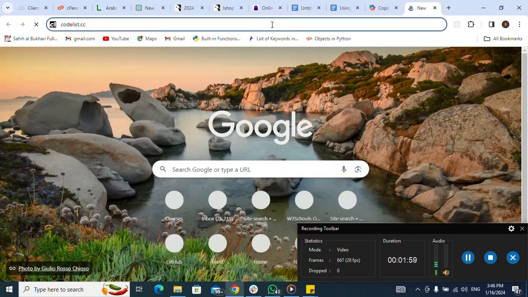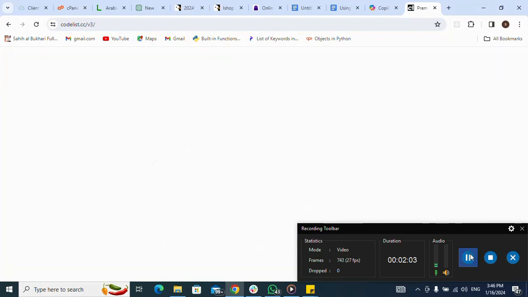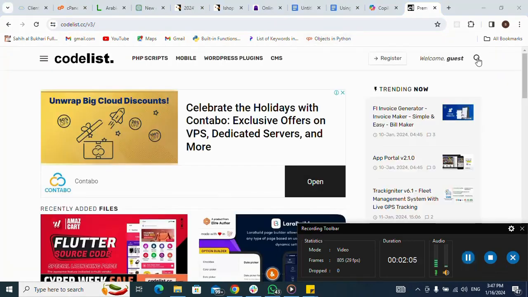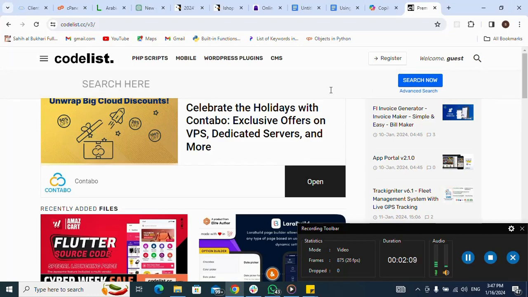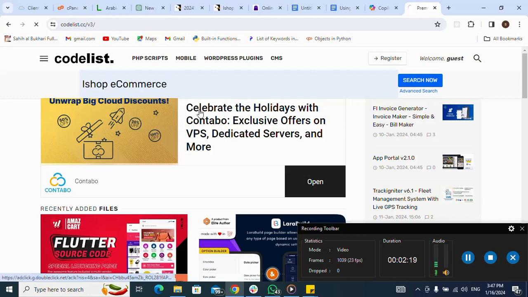Then enter. Then next I click on my search button. Then I write the name of the script I'm looking for, which is Ishop e-commerce. Here it is. Then enter.